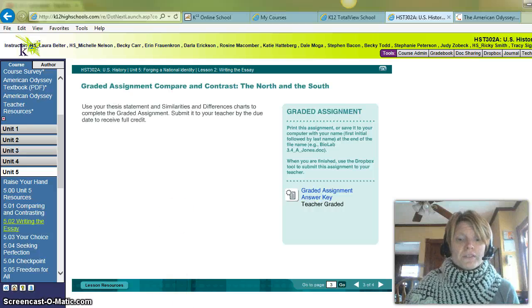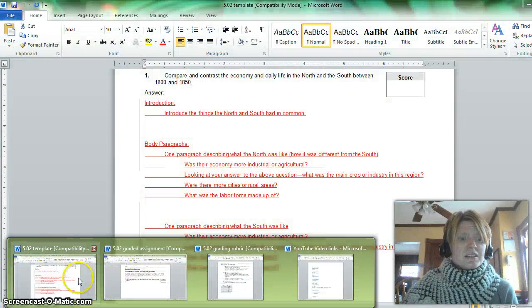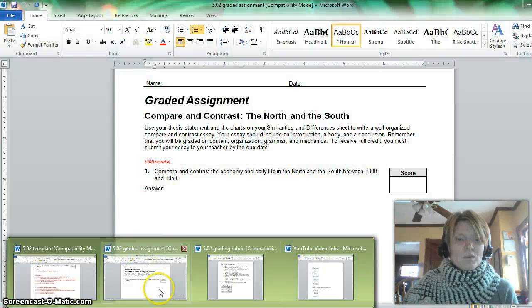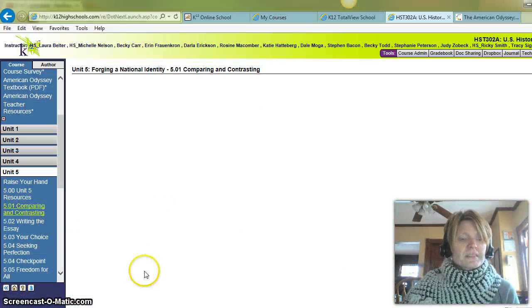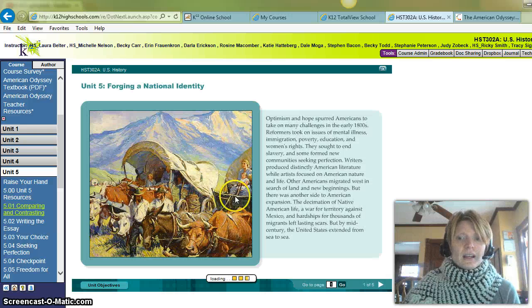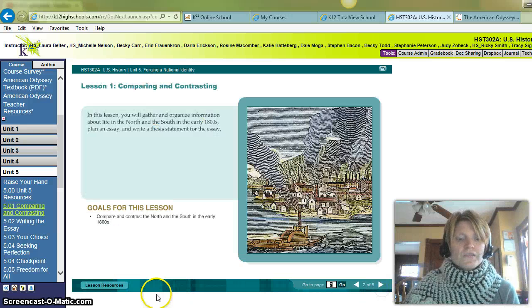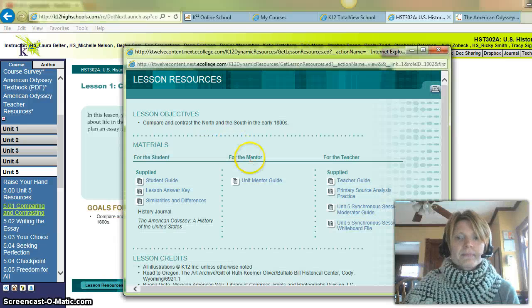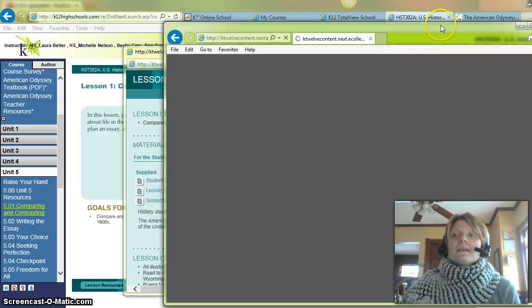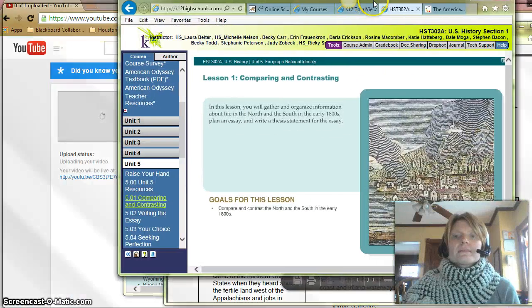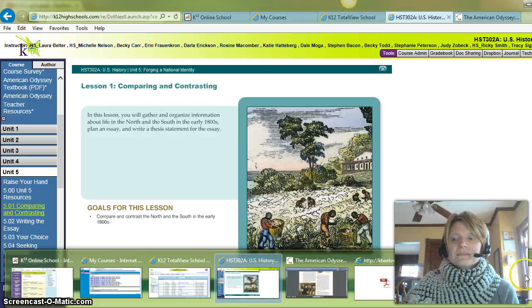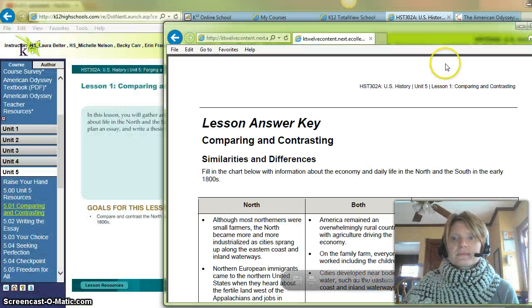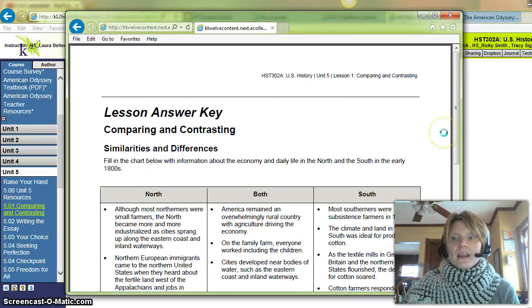So I've shown you some different resources that were in the lesson resources, and one of them was the similarities and differences sheet. I really didn't get a chance to go through that in the last video, so I wanted to look at it one more time and go through that. Phooey, come on. Here we go. Let's move it over and look at it here.